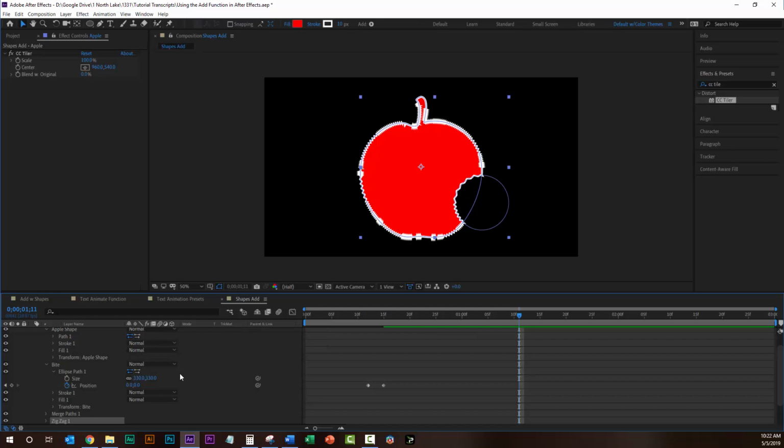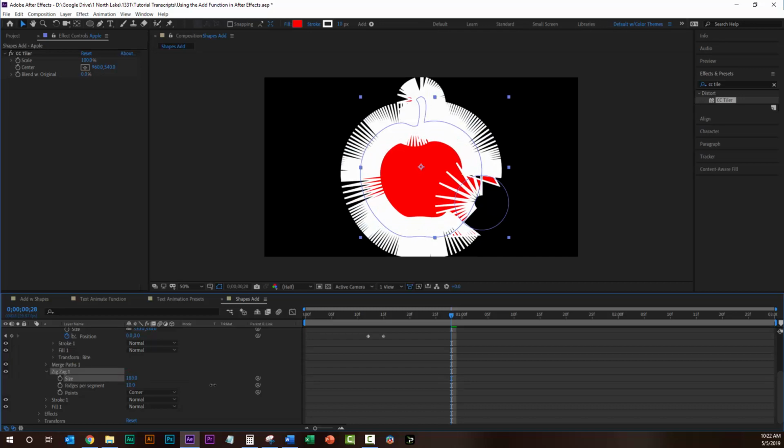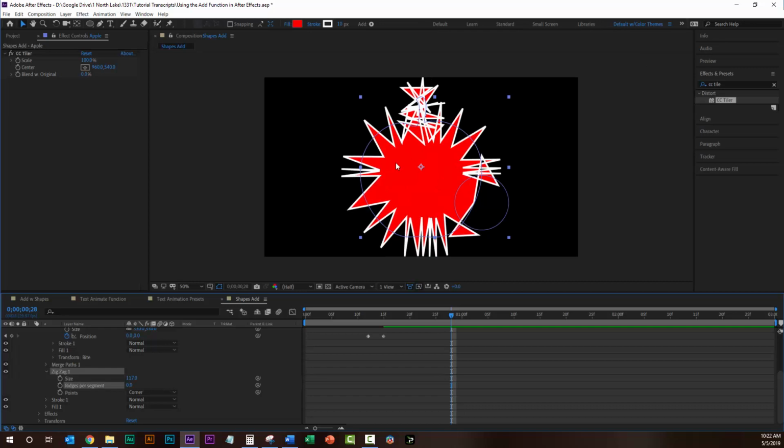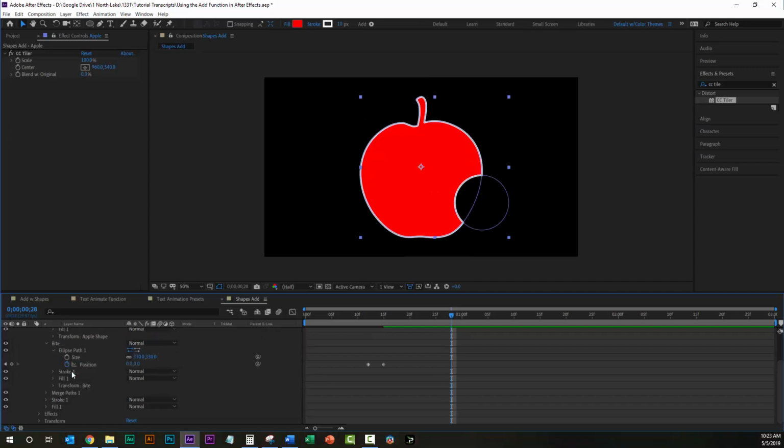Now I'm not sure that this one is all that usable either, but you can see the function already. You'll notice here that this one does not animate like the wiggle function, but it does allow you to get some, I don't know, interesting effects. Maybe you can find some use for this. For one thing, it'll create a nice little burst effect if you need one in a hurry. That's a little crazy. So let's delete zigzag, and we're back to our apple. Add the little crunch sound effect in here, and there you have it.